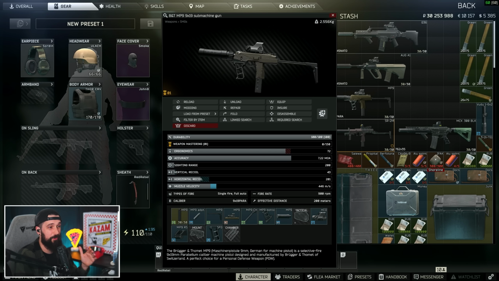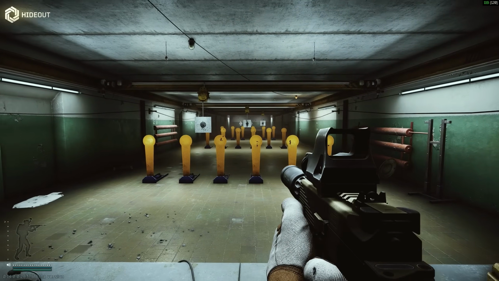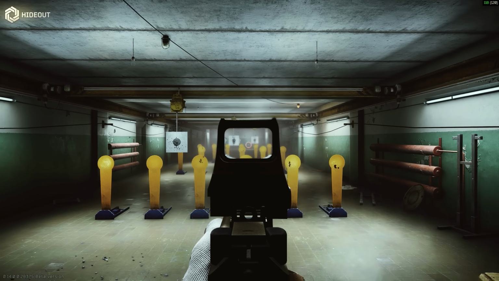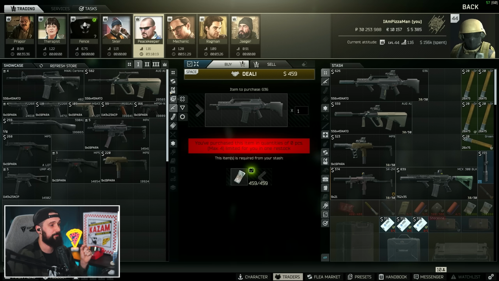Moving on to the third gun in our list, that is the MP9. SMGs feel really, really strong this wipe, and the MP9 is another one that used to feel really, really bad. The high fire rate would mean that the gun would just go straight up into the air, and if you tried to semi-auto at any scavs or anything with this, it felt atrocious. This gun feels amazing now, and once again, accessibility is key here.